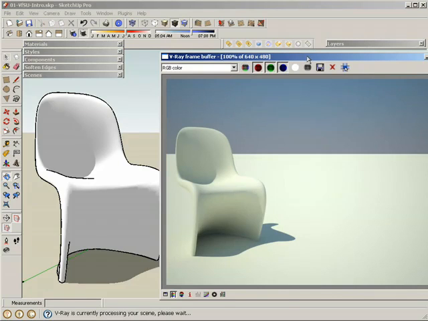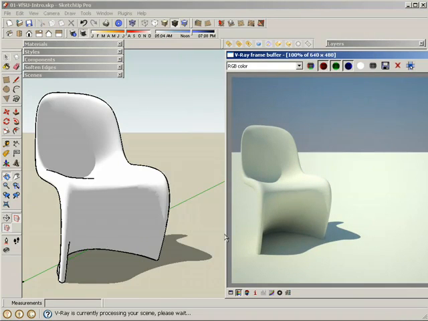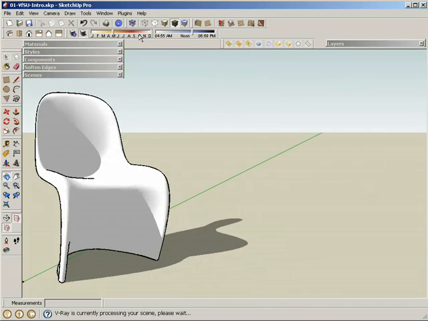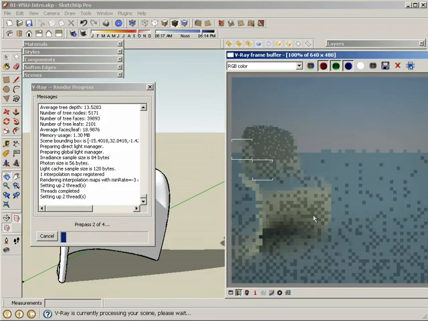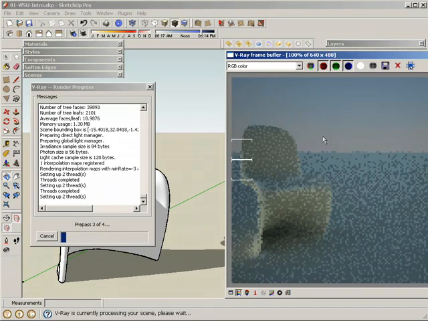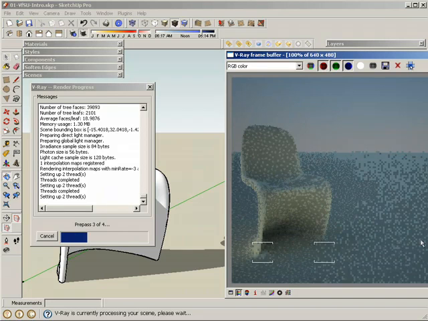If I slide that over, you can see the shadows are identical, and now when I move the shadow locations here, essentially the sun position in SketchUp, and I re-render, we'll notice the location also changed automatically here.